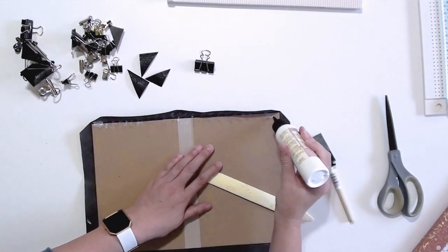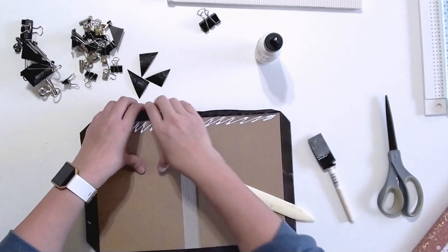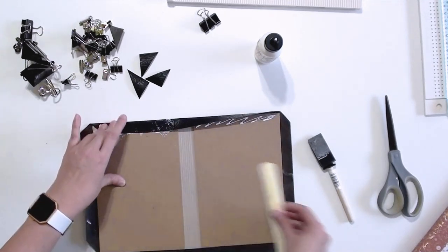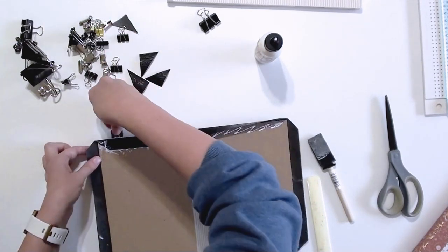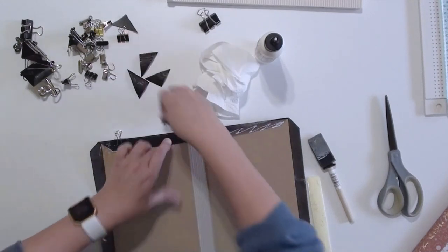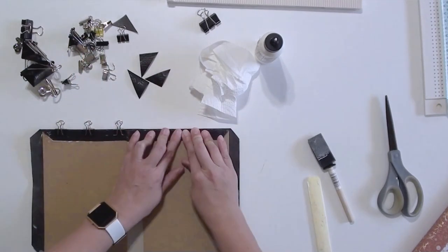I decided to add more glue because what I had was already drying really quickly, so I really gooped it on this time and kind of made a mess of it. But I was still having trouble with it sticking, and I was getting glue everywhere. So I'm noticing that the glue still wasn't wanting to stick, so I had to add more binder clips because it just wanted to buckle.